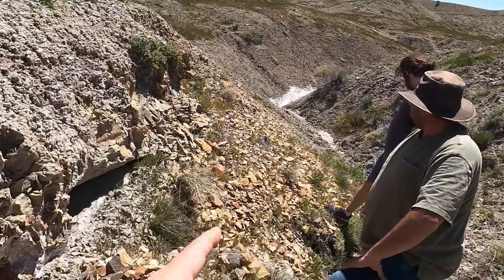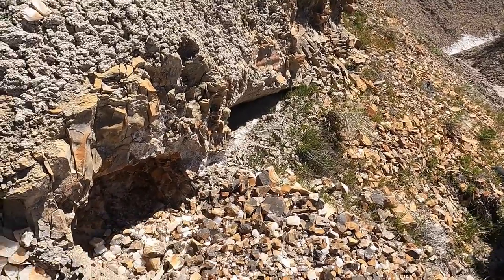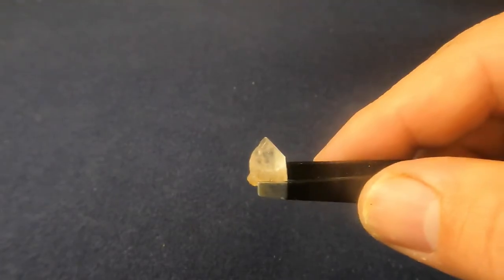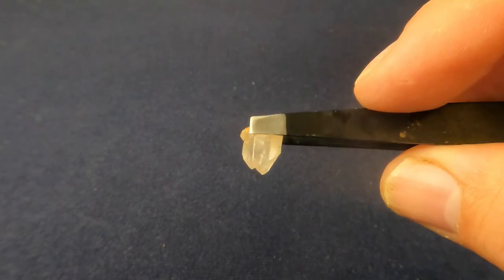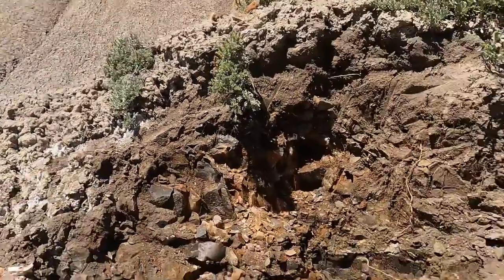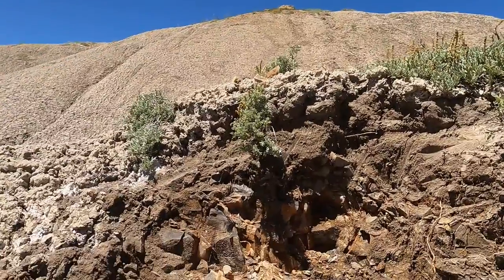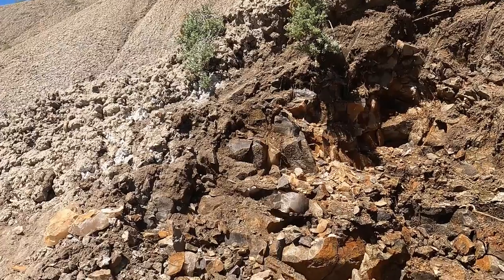We're in a new spot now. We walked a ways and we're here next to the dry riverbed where Eric had been pulling some barites out. Hopefully we'll get some barites here, and maybe we'll try that other pocket another time since all we've pulled out of it so far is calcite. Here's a complete barite crystal — very small, got a nice tip, somewhat clear. We've been digging around a lot. I just want to point out: sometimes you do a lot of work and all you'll run into is just more and more calcite. Sometimes you don't find the barite. Just keep that in mind if you come out here.